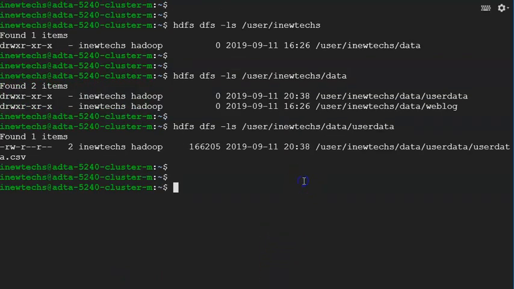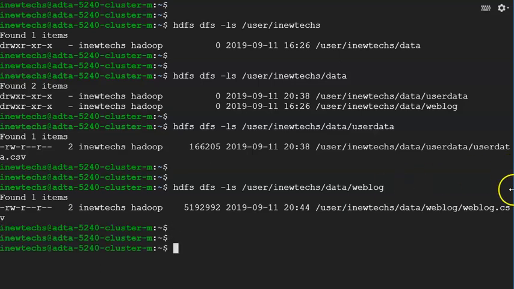Instead of user data, now I would like to see the contents of this folder in HDFS, and it will be web log. Let's press enter. Yes, the file is there. So now we just uploaded two data files into two separate folders in HDFS, and we have done both of them successfully.